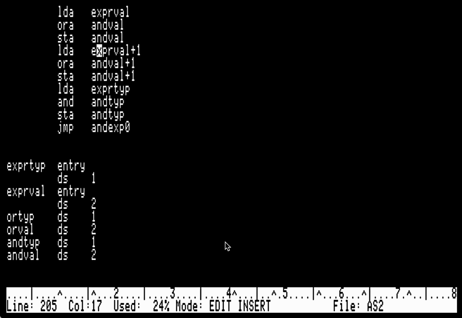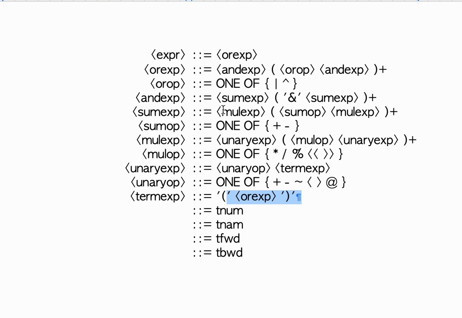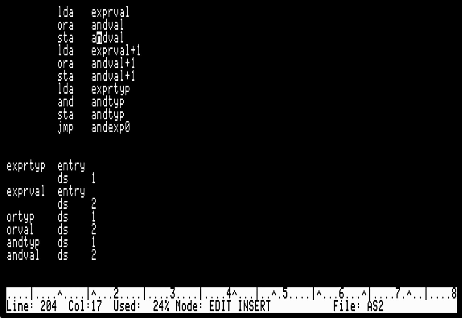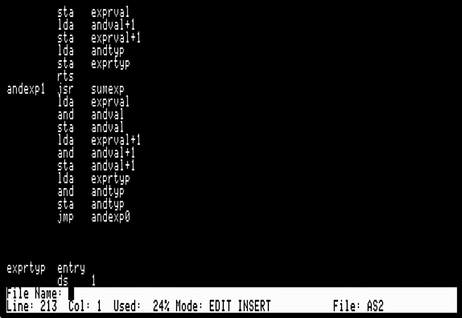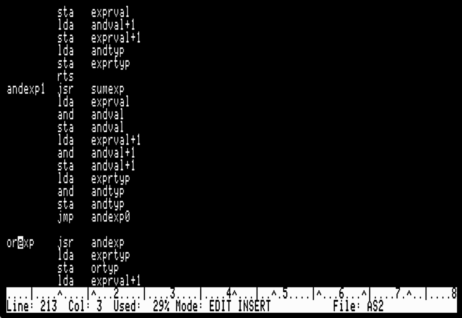Okay, so the next thing is we have to do the sum exp. It's going to be almost exactly like or exp, as you can see, only it has the plus and minus as our operators instead of these two here. Oh, well, I did forget one small thing here. This is actually doing a bitwise or, but it should be doing a bitwise and, because it's and. All right, well, that solved that problem. Let's go ahead and get that stuff that I copied out back. We can just do this again. There it comes back in again.